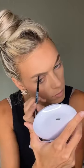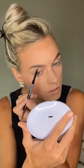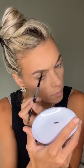Okay. Brows, we really don't need to do much with because I filled them in this morning before I went to the gym. Very nice. Do I need to do anything else? Probably not.